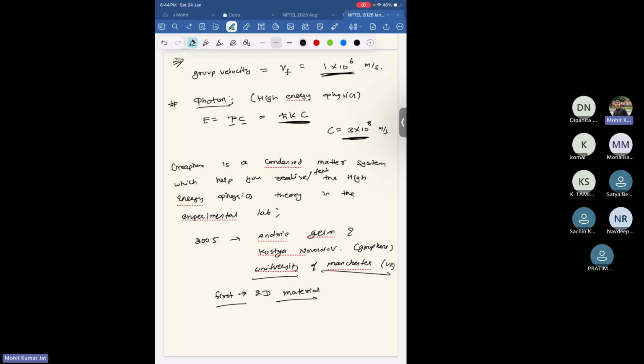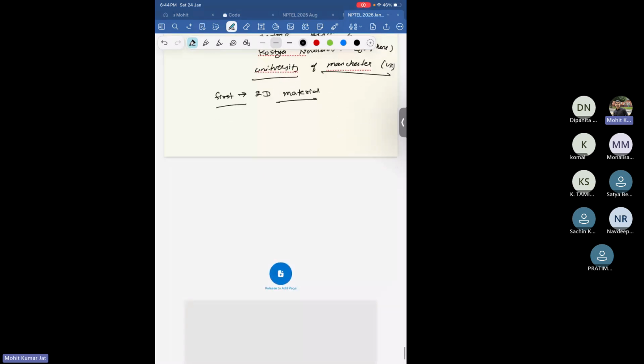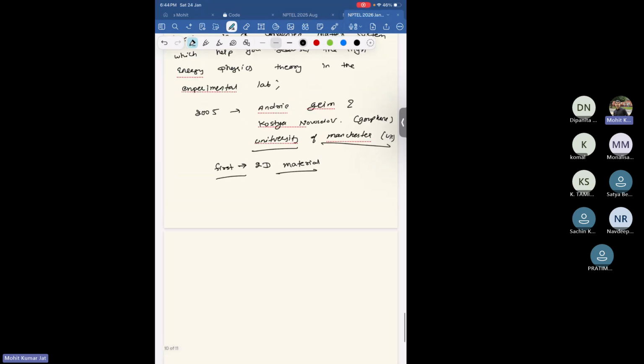Before that, we did not have what you would call a 2D material. Before 2005, we of course had a two-dimensional electron gas confined in gallium arsenide, but not a perfect 2D material. Graphene is just a single sheet of atoms, and they were able to exfoliate it. And this is an interesting story. You might be interested to know these things. They are available on the internet, Wikipedia. You can read about how, using simple Scotch tape which you have in your home also, they exfoliated this material.